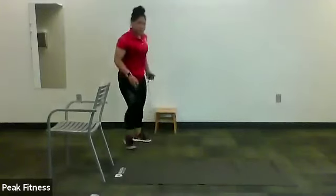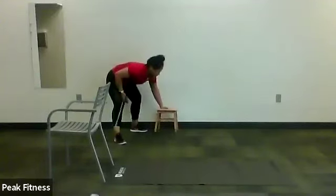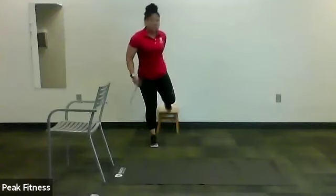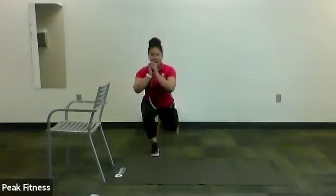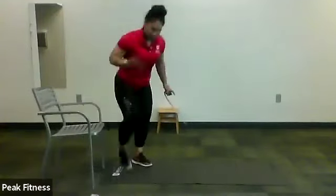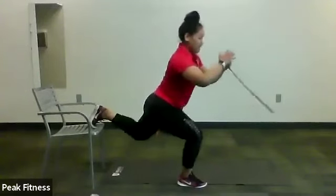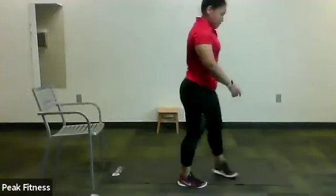So I pushed my stool up against the wall because my stool doesn't have any grip and it slides. So I'm gonna push it up against the wall so it allows me to fully focus on doing the lunges. So you have one leg resting on your stool, your chair, or the end of your couch if you have really long legs, and you're coming down into that squat, making sure, let's see if this chair will allow me to do it. It might be too high for me, but you'll have one leg up, might be a little bit too high, it's fine. One leg onto your stool, your chair, you're coming down to that lunge, right? Make sure your knee is not going past your toes. That's the key, that's the goal, okay?